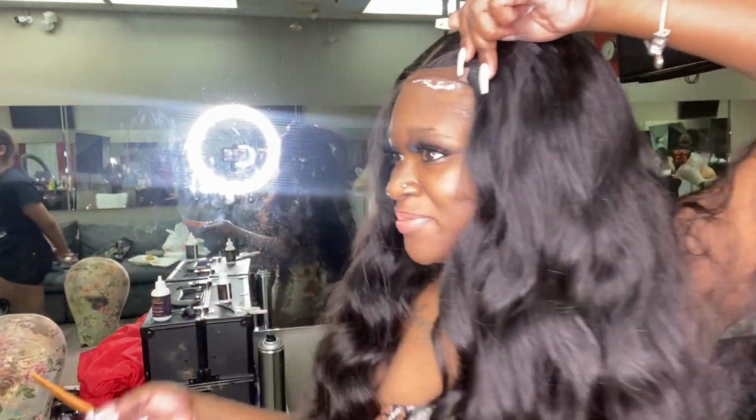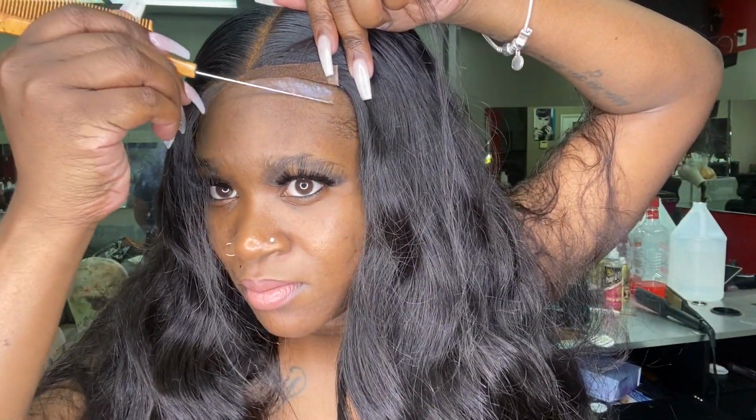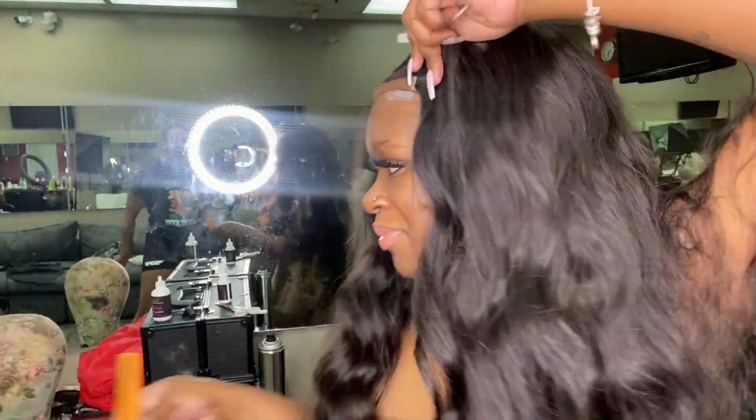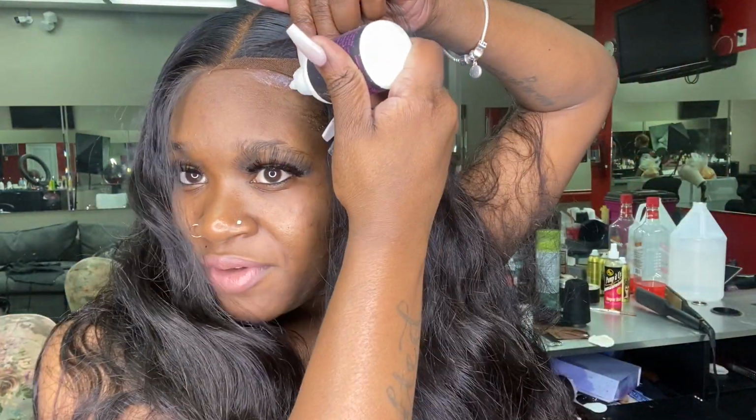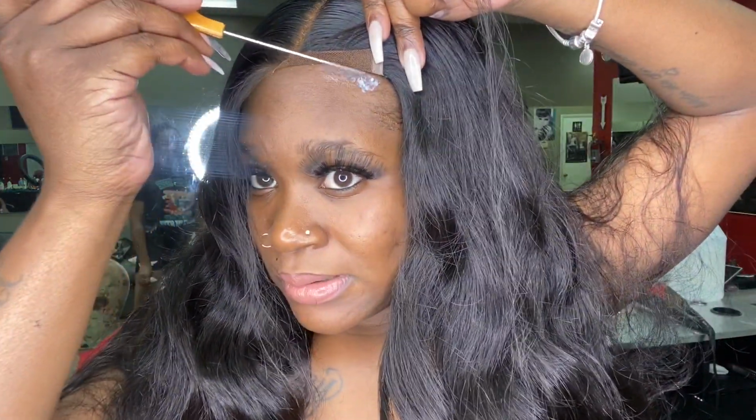But back to this tutorial. I'm just making sure that my lace closure is secured. But as far as this hair, let's talk a little bit about this hair. Y'all know I love Julia Hair Company. They're one of my top favorite hair companies to work with since I've been doing YouTube and everything. It's always great quality with them. I've never had an issue.